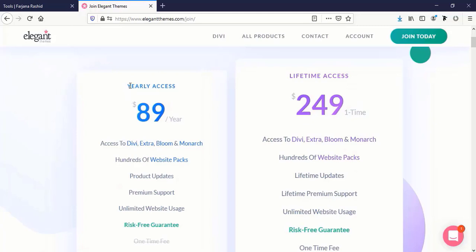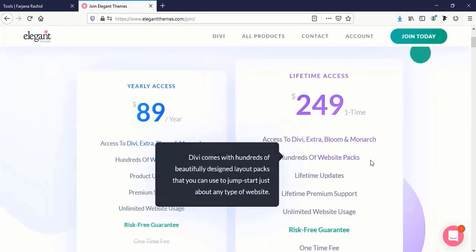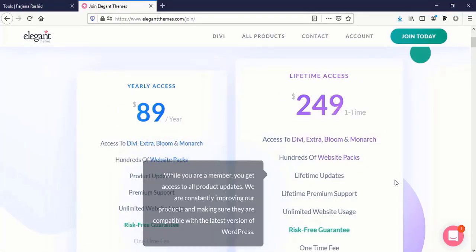You can take it for yearly access, for a yearly price of $89 per year, and here is also another amazing part. You can also buy this for lifetime access. So you can take it for lifetime with this price, and you can use it for unlimited websites and unlimited times. I have already bought it for unlimited times, so I'm just skipping it for this tutorial.